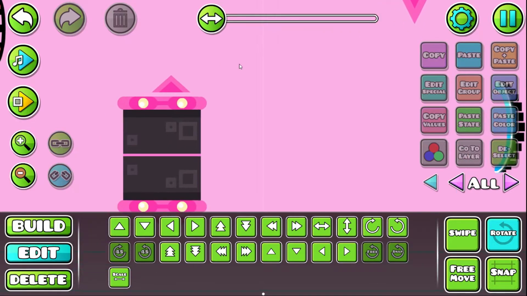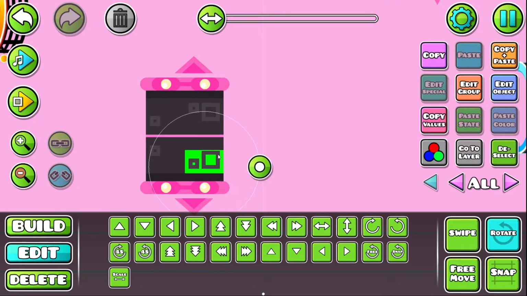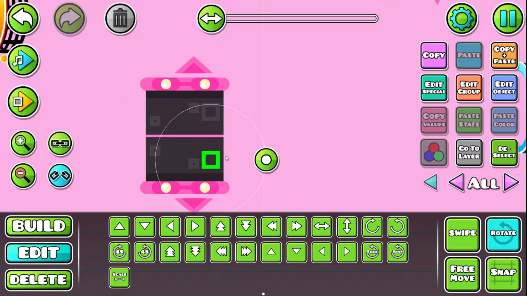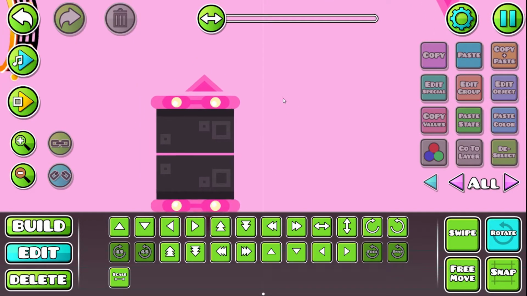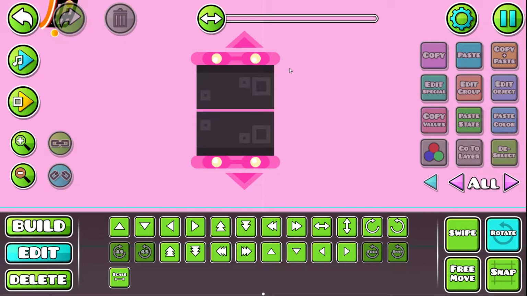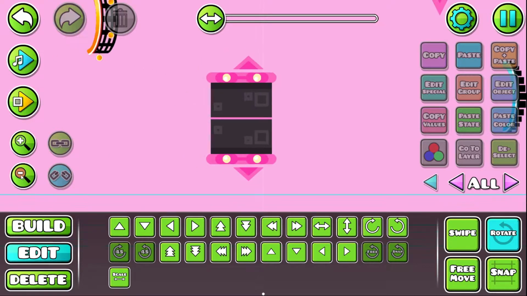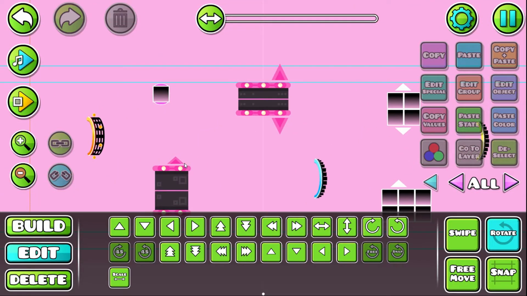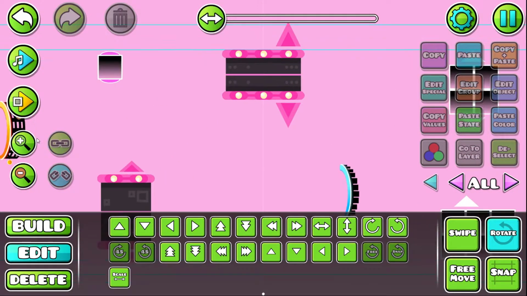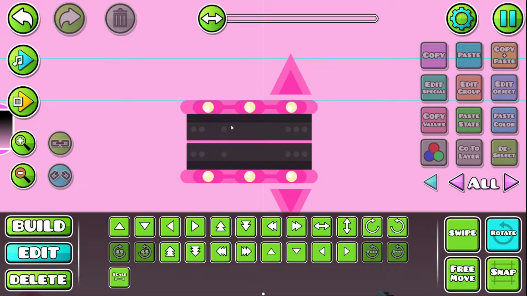And I tried out another style over here using these cubes, or not cubes, squares, and I didn't like it at all. But the point of a concept is to just try things out, and I am going to change that later. This was just me testing the waters on that and realizing that I don't like it at all. And I will go into a bit more detail here.